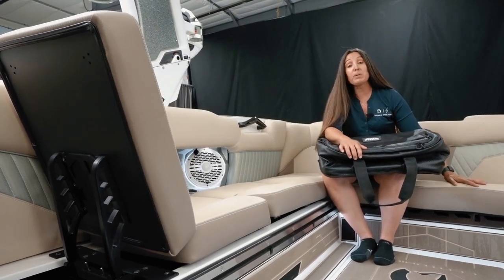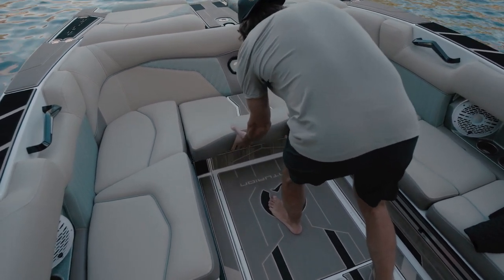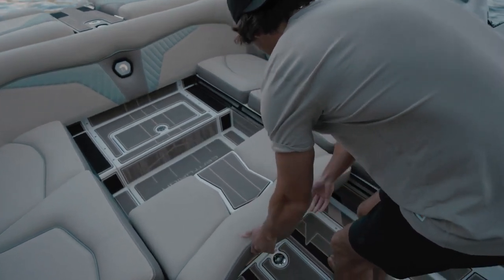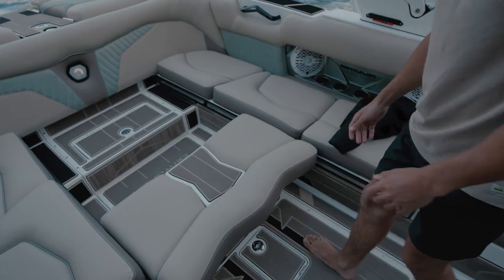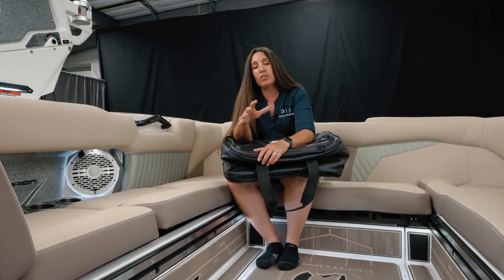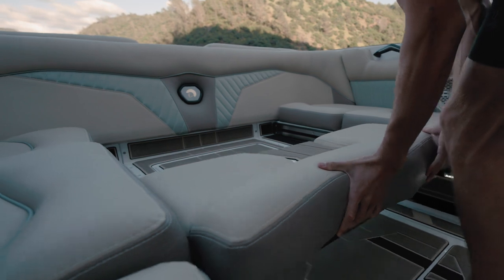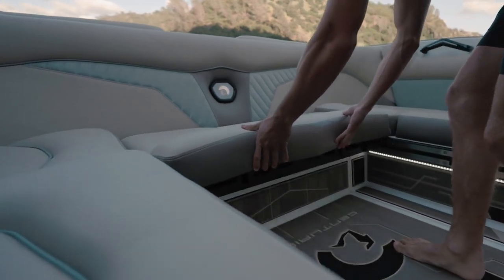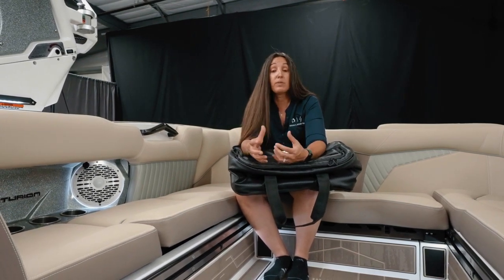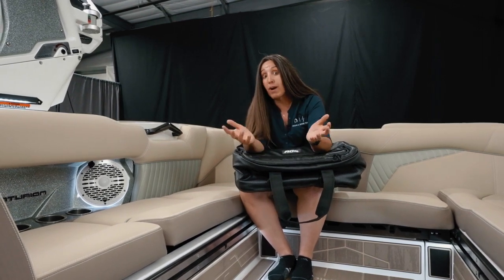You also have this 4-position slide seat that is available as an option, where you can position this seat in any one of those locations. There are 3 more other than the one it's in now, and you can position lean backs either forward facing or rear facing in those receptacles in 4 different positions on that particular seat, as well as a table fits into that as well. So it allows this interior to really be built to work how you need it on any given day. The other piece of that is, you've accommodated places for people to sit exactly where they want to be and how they want to view the rider in tow or how they want to ride in the boat.